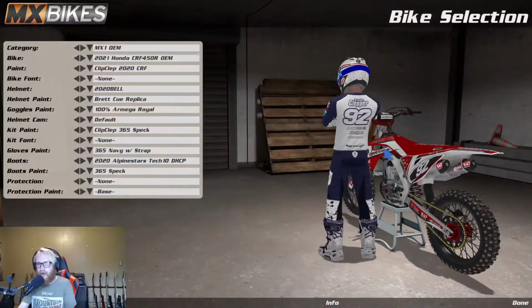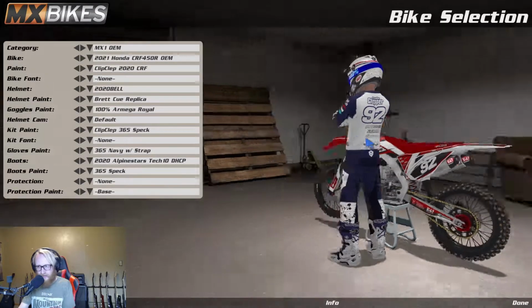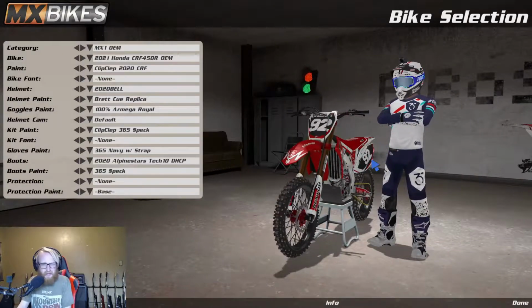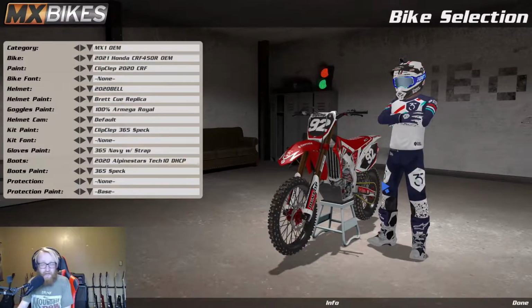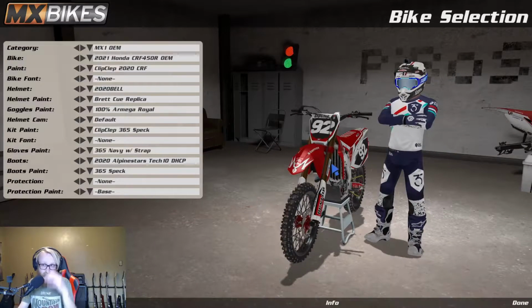You can get this stuff, obviously, where it's not edited with any of my stuff on here. Or, if that's something that you're interested in, I don't mind sharing this bike with anybody else. If you want it for some reason, you want to run my personal bike, which is kind of flattering, cool at the same time. I'm not sure how I feel about it, but if you want it, just definitely let me know in the comments below and I can provide you with this bike.